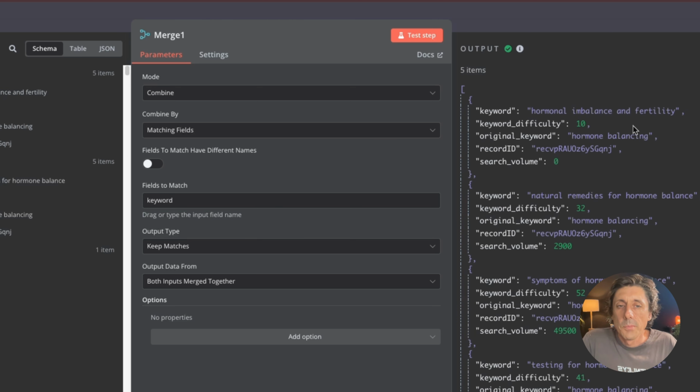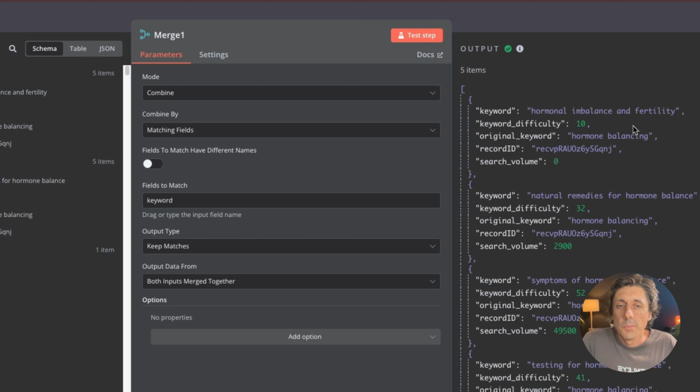So you just map in your original keyword. You remember in the JavaScript, we carried that through on the merge node so we didn't lose it, because we couldn't map it back further. So the original keyword is just here, just drag and drop that straight in, and that will make sure this keyword is attached to the original. Then all we're doing here is mapping in search volume and keyword difficulty, which come out of this merge node. You just drag those both in straight like that, and that's all you need to do, and it will update Airtable.